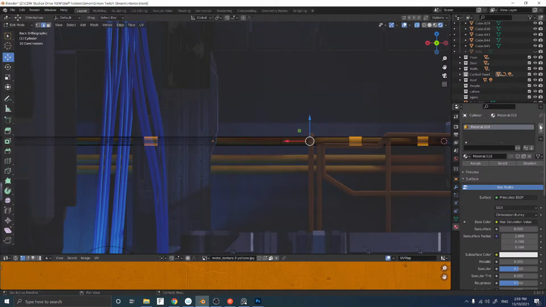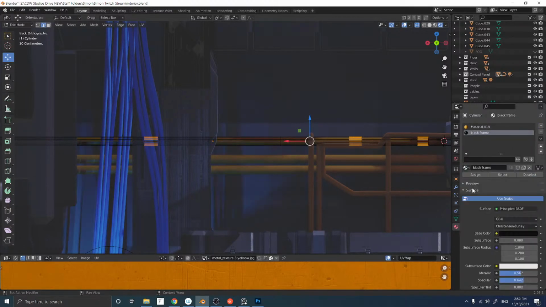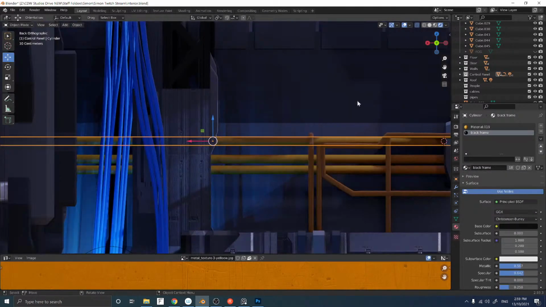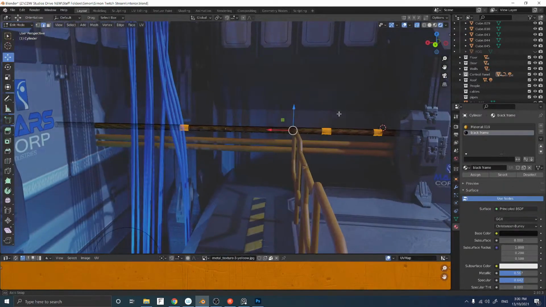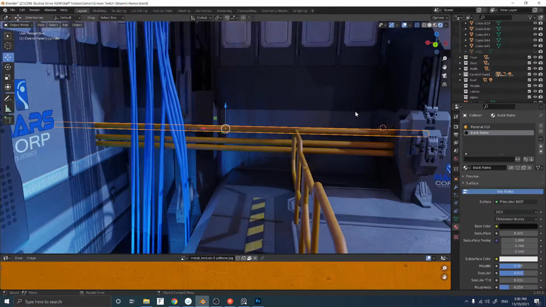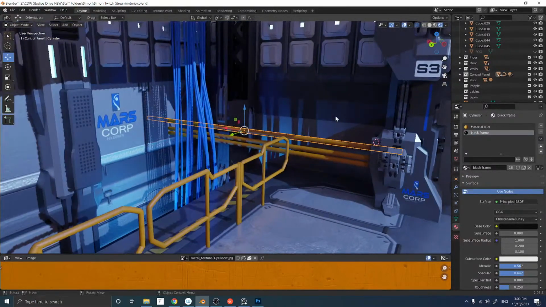And let's do a new material and make that like black frame and assign that. Oops, and we didn't do anything. What did I do? Why isn't that working? Oops.